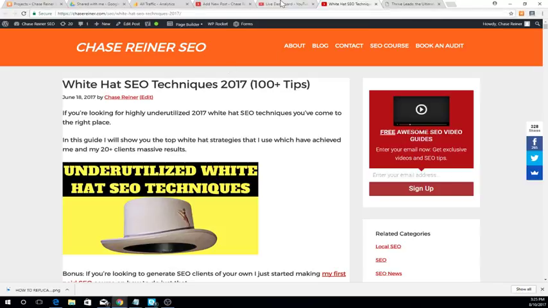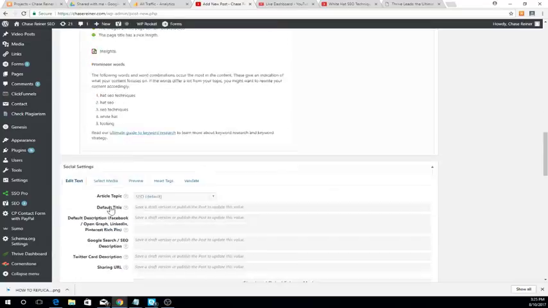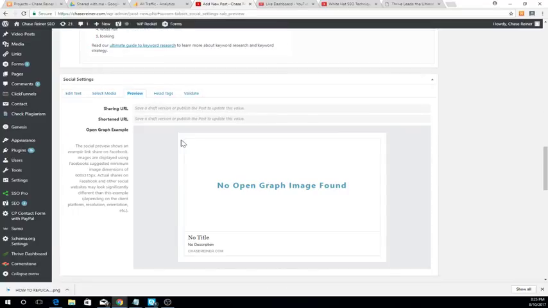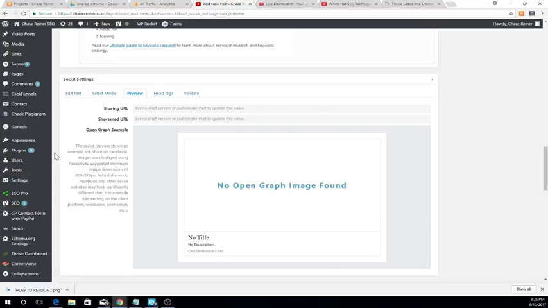Yeah, if you go into the bottom of this post, social settings, this is where it shows what this would look like. I use a plugin called WPSSO for this, which we're probably going to want to get for the clients as well. You can see right here it says 600 by 315.